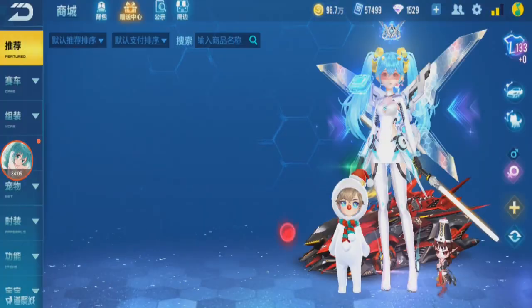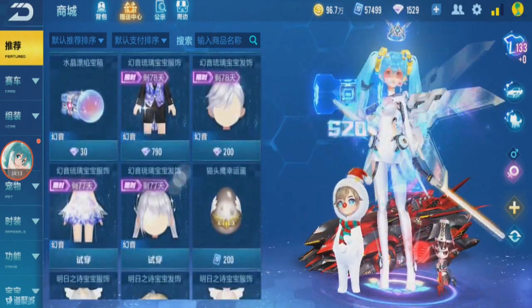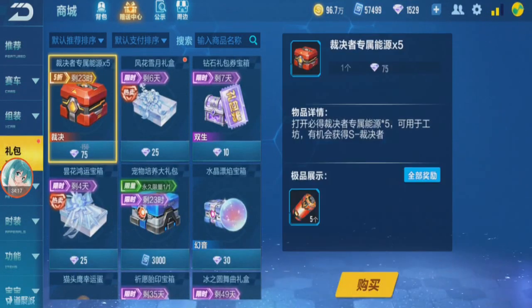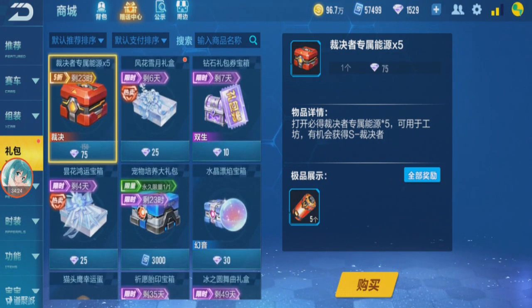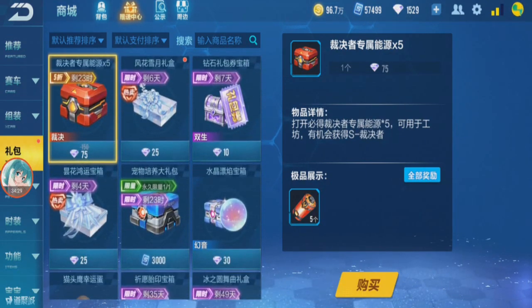Let me check the shop. I don't see it yet. So probably, wait, what's this? Oh, here it is. Yeah, here it is. S-Adjudicator 50% discount. There'll be more, I guess, but here's the 5 ones.